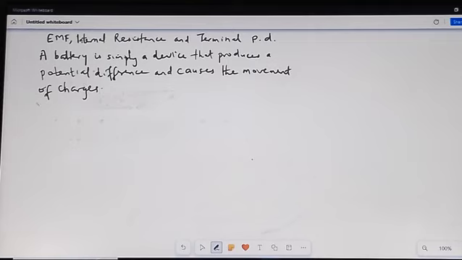Now, a battery is also referred to as a source of an electromotive force, or just a source of EMF. So your battery is a source of EMF. However, the term electromotive force is not actually a force. However, it is used to describe the potential difference in volts. Having said this, let us look at the concept of internal resistance.